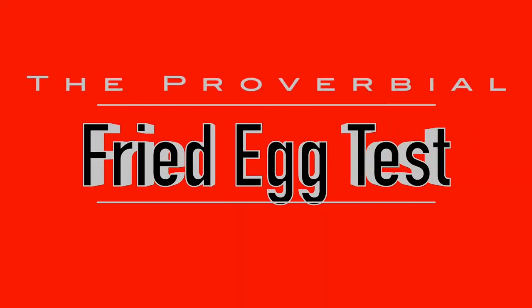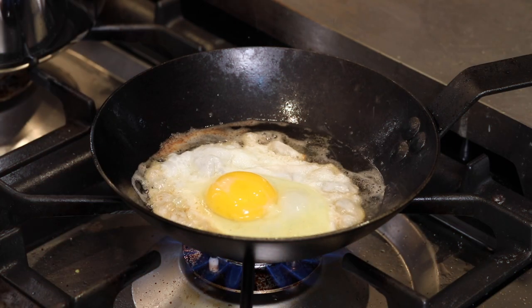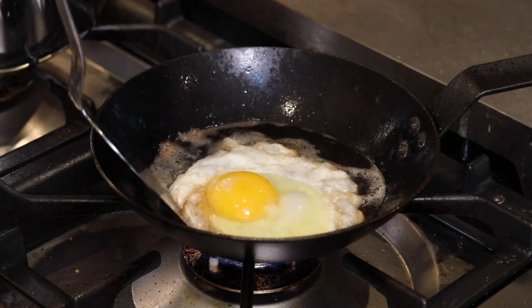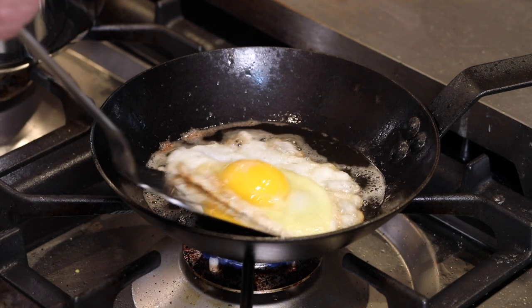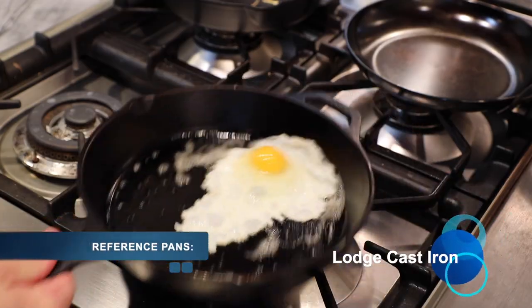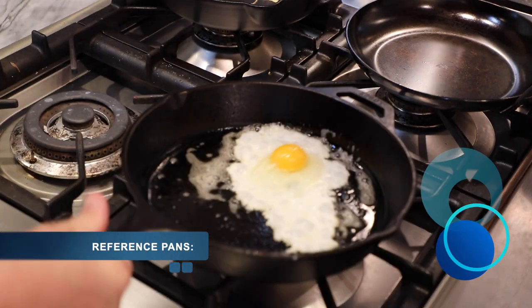Now we're going to start with the fried egg test. And for those who don't know, the fried egg test is just a way in which we test the cooking surface of a new pan. If the pan is seasoned correctly, if it's non-stick, then an egg should slide around like a hockey puck.